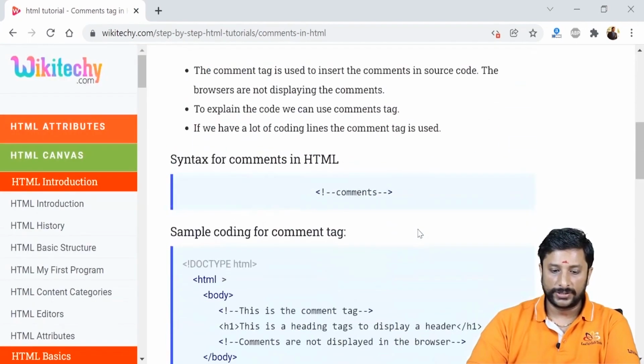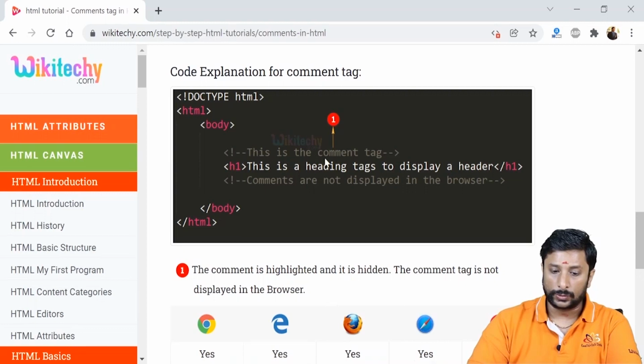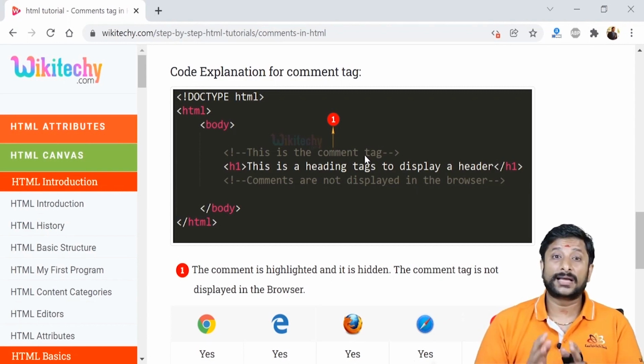HTML comments, in the sense, over here you are able to see a lesser than symbol, a not symbol, a hyphen, and another hyphen, and a greater than symbol. Between that you just give anything you want, it is just dead code. You can see the difference in colors. This is active code and this is not active code. That is how your HTML comments are.